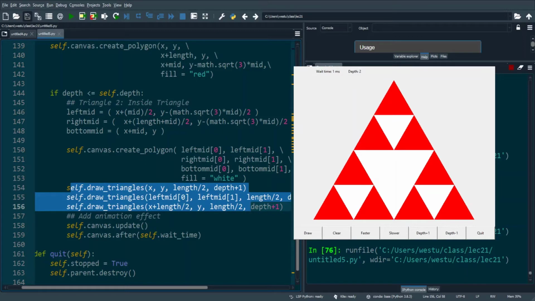Because of that, we're able to go down and create an arbitrarily sophisticated triangular figure, at least we max out at 9 for this particular one. Okay, so that's just a little bit of visual recursion to essentially draw a fractal.